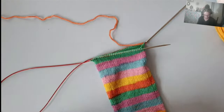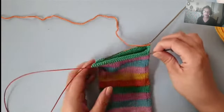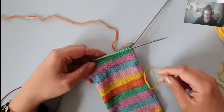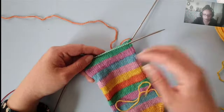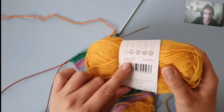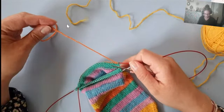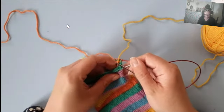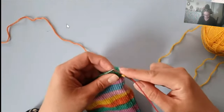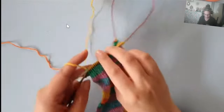And for all sizes, we are going to be adding the heel across half of your stitches. So if you have 60 stitches in total, you will knit it across 30 stitches. To start the heel, we are going to knit across this side with our heel yarn. For this colorway, I am pairing it with 37 Istanbul, which I've also used for the toe. So we are going to leave this yarn here and knit across this half of the stitches with our heel yarn. So I've worked across half of my stitches in my heel yarn.